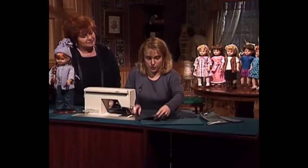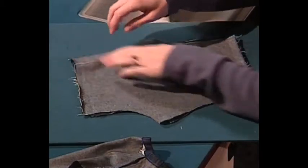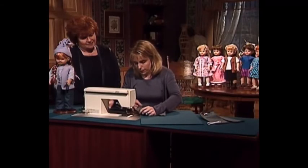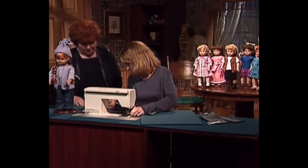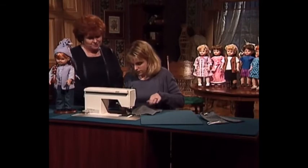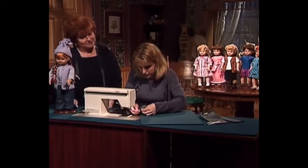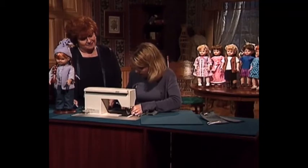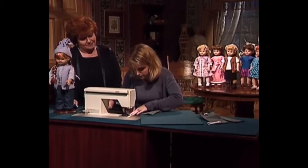Next, you're going to fold your blue jeans back together, right sides together, and we are going to sew the back crotch. You probably want to pin it. Do you have some pins? You know what I do, hang on just one minute. There you go. Thank you. Kind of pin it to hold it together. Line the edges up. And we are going to straight stitch.